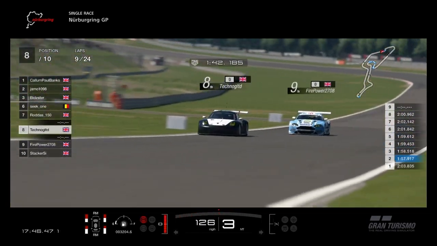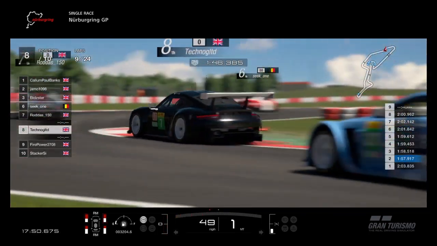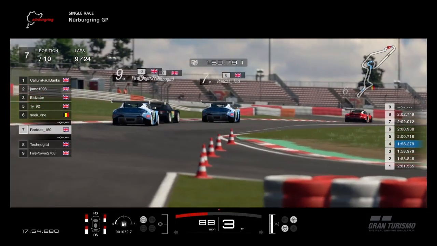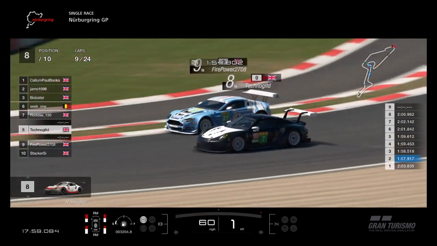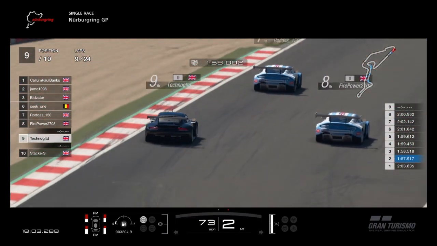Go to the chicane. Firepower has another little look, but again doesn't want to commit to the move just yet, not feeling comfortable enough with doing it, as Rodders makes a mistake. Rodders makes a mistake, and that's put him right into the hands of Techno as Firepower goes for the move on the inside. Firepower on the inside with a little dive and a little tap to make good friends as well.